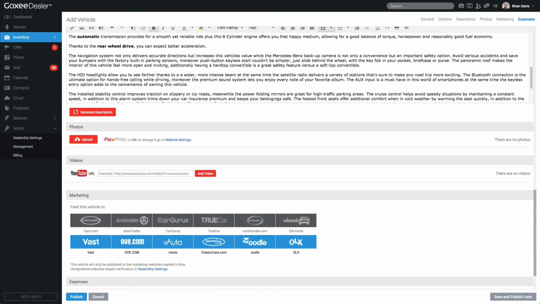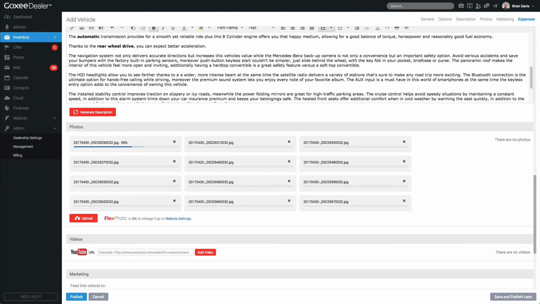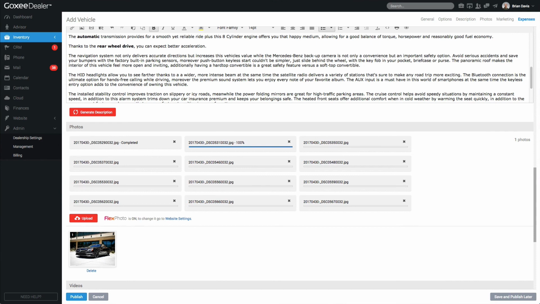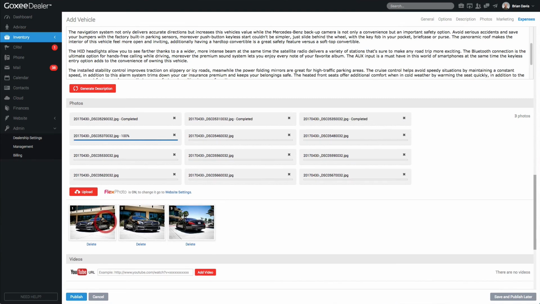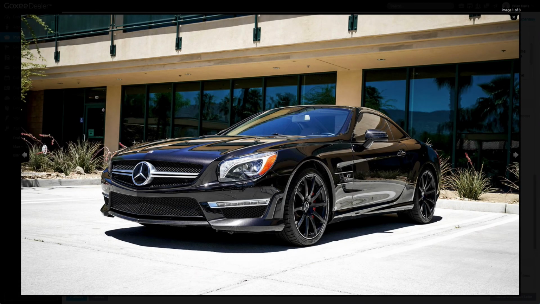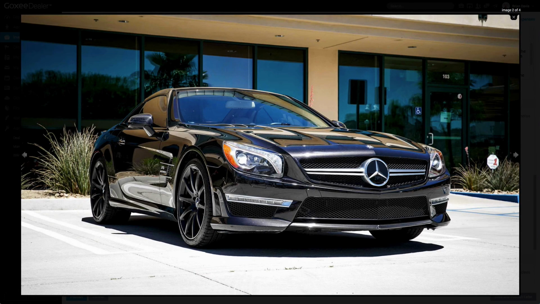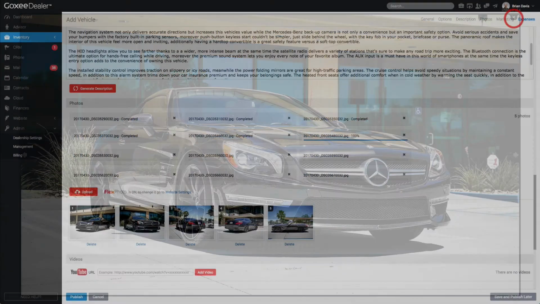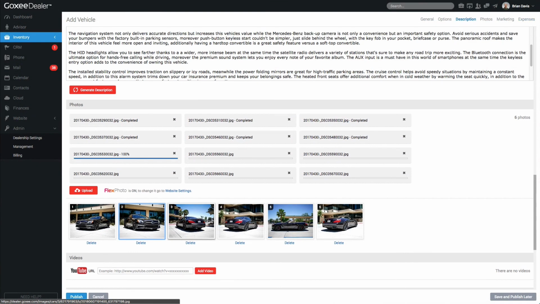So let's go ahead and drop some photos in here. We can select them and just drag them in and put them over the upload button, and they're going to start uploading. They upload fast, but again, it's contingent on your connection, right? So let's give that a minute to upload. Now, while that's uploading, I see the images here, right? I can click on it, it'll open it, I'll view it in full resolution, right? And I can click on the image itself to look at the next one, or anywhere else on the page, including this little X up here, to close it out. So we'll give that another second.